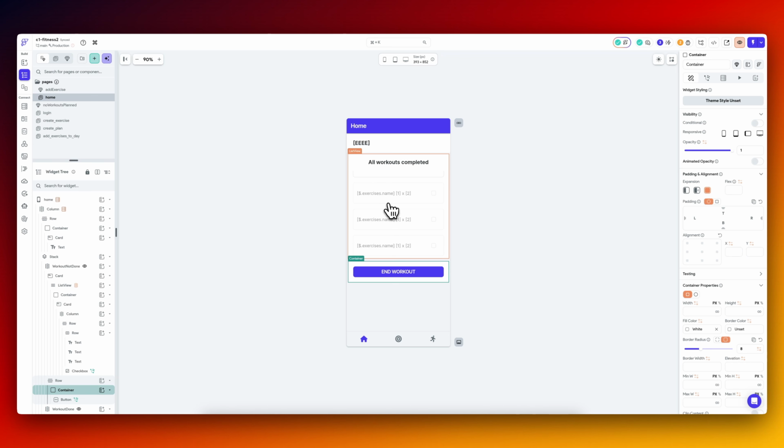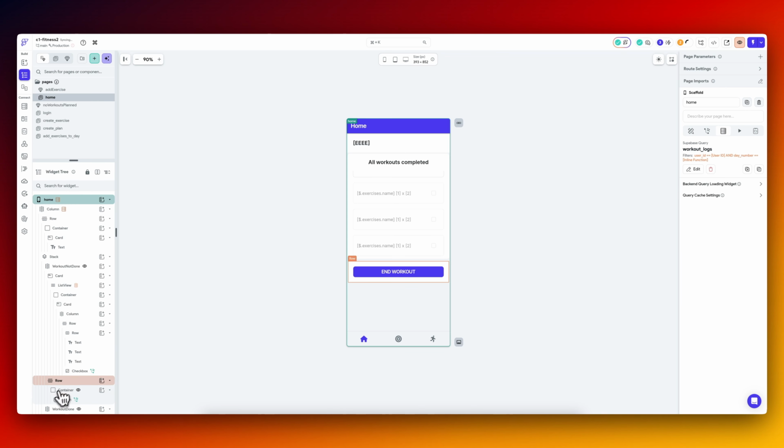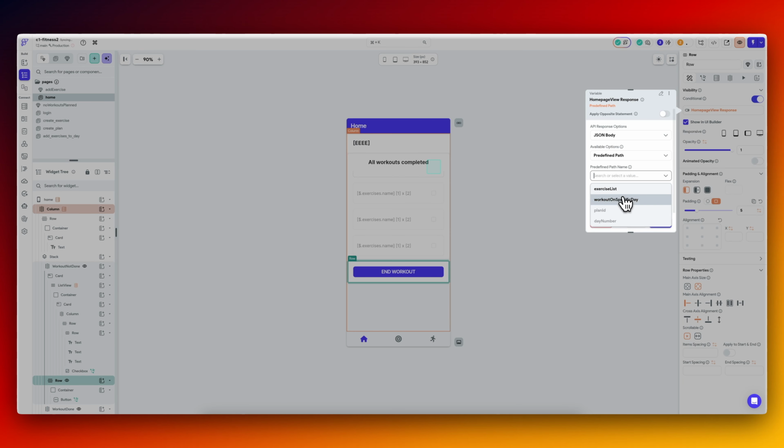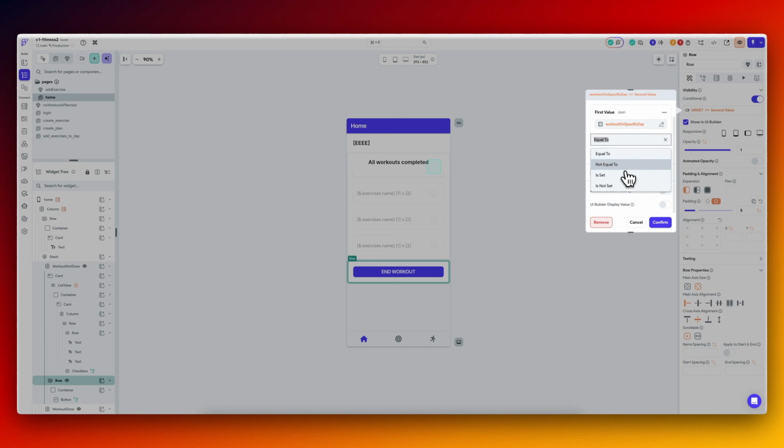We can also set a conditional for the whole thing if we want, but why don't we just set a conditional for this row right here? We're getting workout specific date, and it's going to be empty, right? So we're going to do a single condition, paste that, and if it's greater than 0, display it.